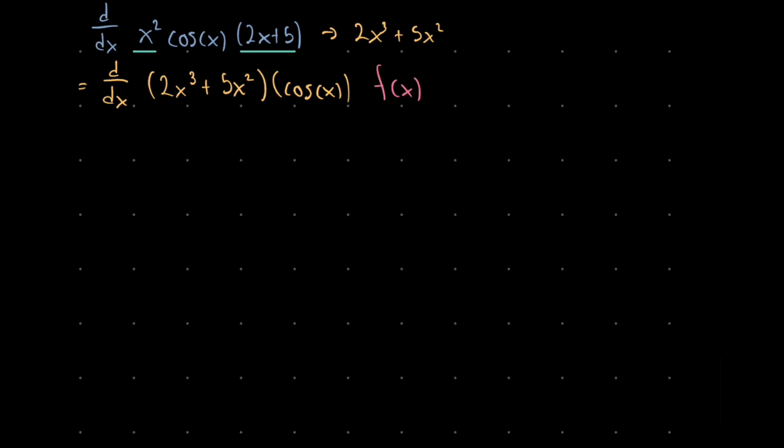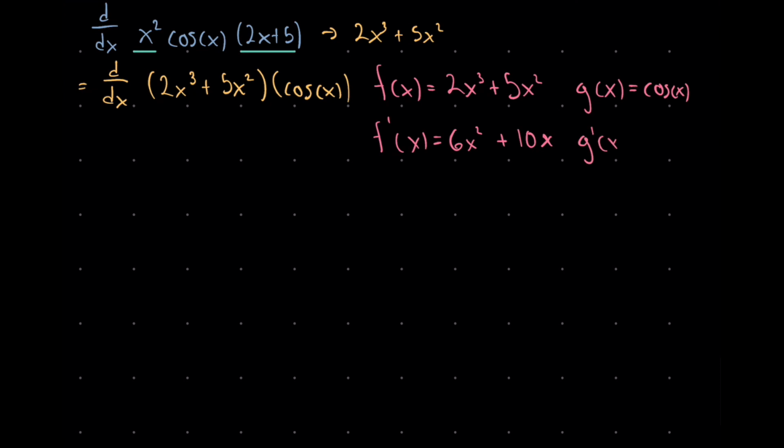First we have f of x, which is equal to 2x cubed plus 5x squared. And this derivative is, first we have 2 times 3, so 6 times x squared. That's by the product rule, sorry, the power rule. And then we have 5 times 2, that's 10, times x to the power of 1, so we can just leave that empty. And then we have g of x, which is in this case cosine x. And the derivative of cosine is negative sine x. Don't forget that negative sign.